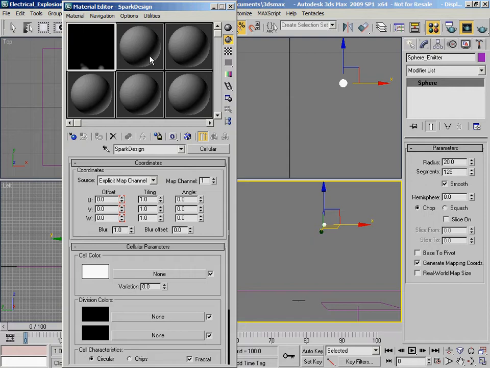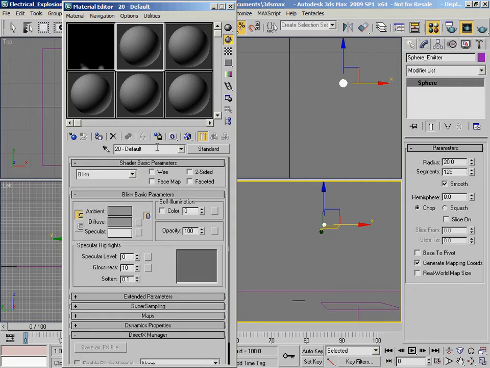So the first thing that we'll do, let's basically set up the emitter. So let's just call that emitter exactly what it is, and I'm going to assign it to the sphere emitter object.